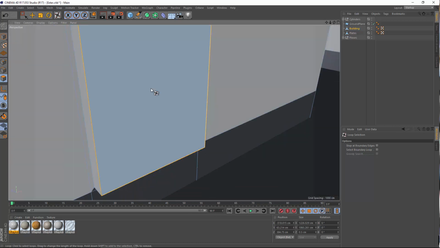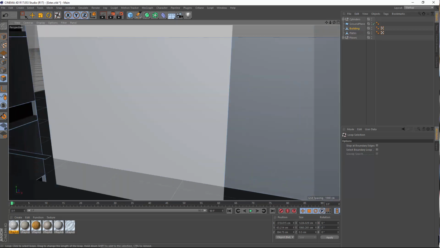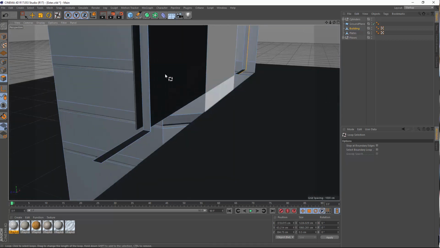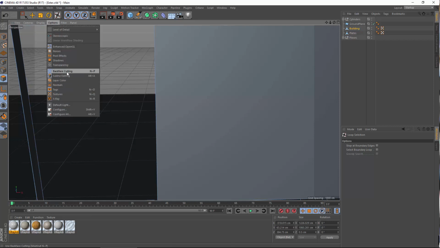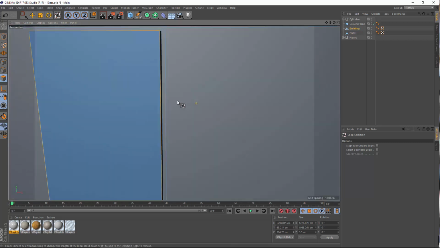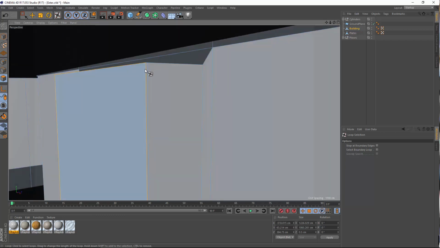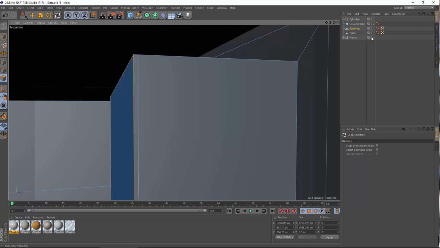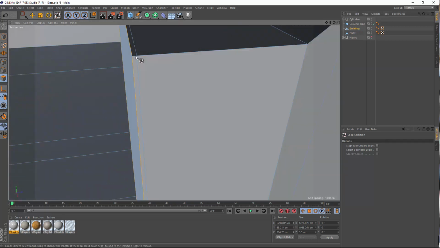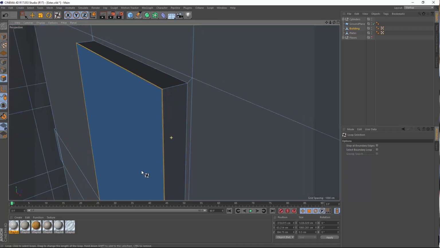And we need to do this now for all windows. Let me just enable backface culling, so I can see a little bit better what's going on and navigate a little bit better without hitting all the objects here. Now maybe backface culling doesn't even help so much in this case. Let's maybe just get rid of the floors for now. So let's make them invisible in the viewport. Yeah, this helps a lot, basically. Okay.